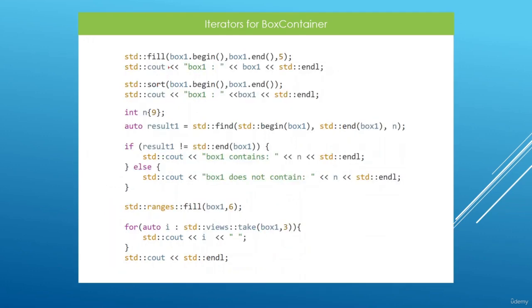Once we have the correct iterators, our container is going to work with some of the cool algorithms in the STL. Here you see an example of the fill algorithm. We can use the sort algorithm. We can use the find algorithm. We can really even use the range versions of these algorithms. This is what we want for our box container class.